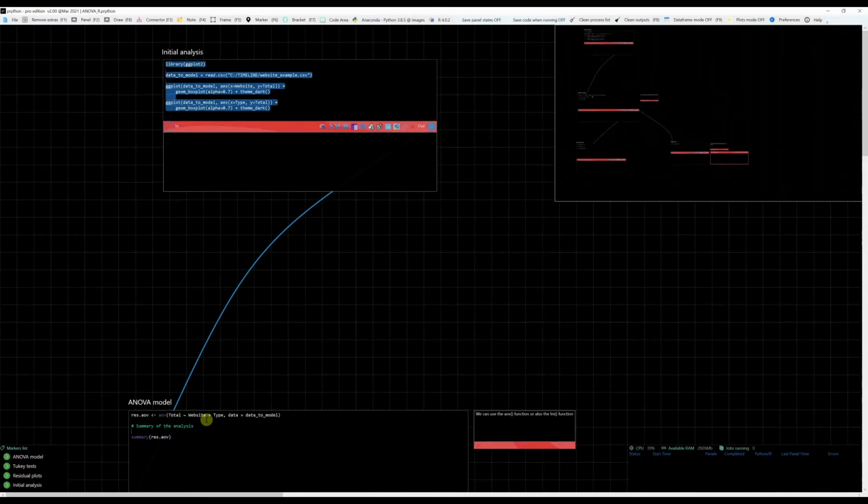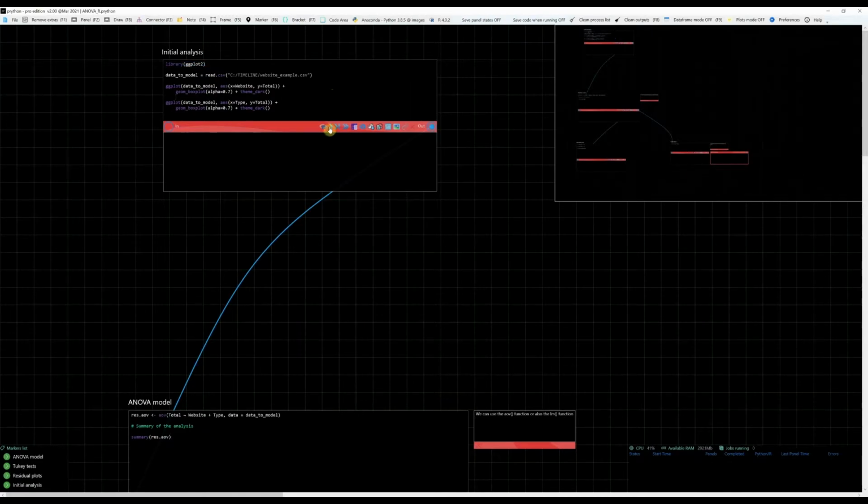So, for example, my dataset here is data to model, but where is it defined? Well, it is defined here, but because the out acts as an output, it is basically sending all the variables here through this line, if you want, sending everything into here, and I will be able to access any variable, anything that was defined in here. Also the library that was defined here, I'll be able to access it.